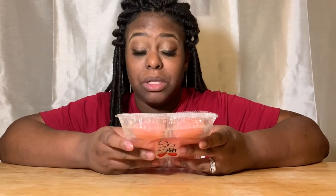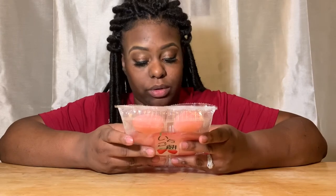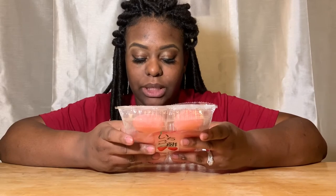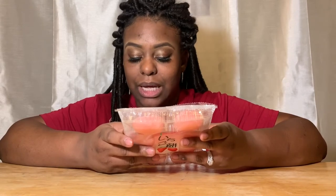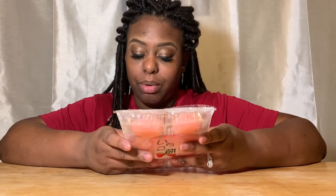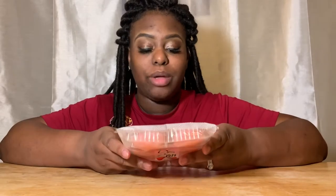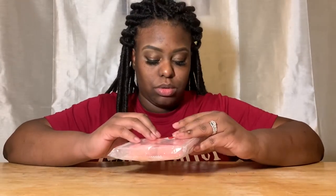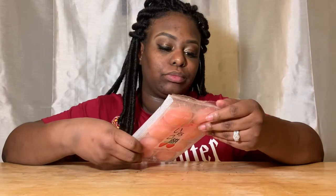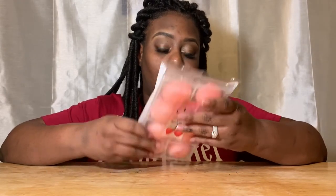I have no idea what that is. I'm going to look that up. Okay. Artificial flavor of strawberry. Thickener is pectin, locust bean gum, citric acid, and contains soybean in part of the materials. I wonder if they mean the packaging materials or the materials that they use to make this stuff. All right, well, I'm excited. So I'm gonna go ahead and open this up.